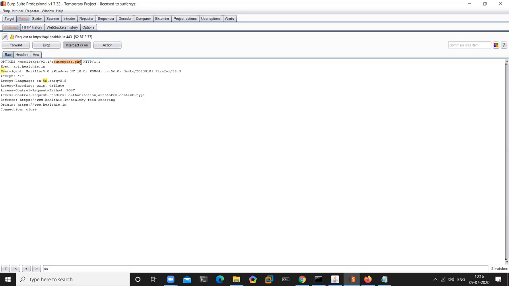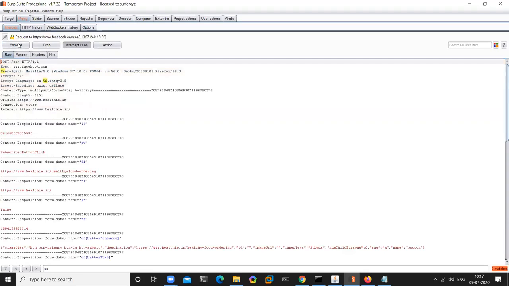This was the endpoint, and this was the header. From this host header we can identify that this is the request which was going to api.healthy.in. Now this request we are not bothered about. Why? Because this request does not contain an OTP. Basically we are looking for a request which was taking our OTP from the browser to the api.healthy.in server. So there is no OTP over here.